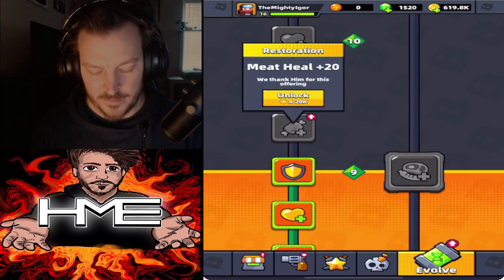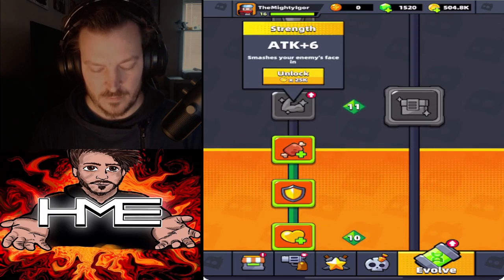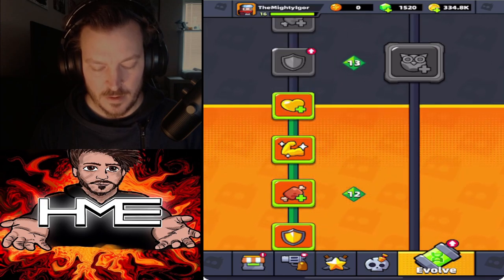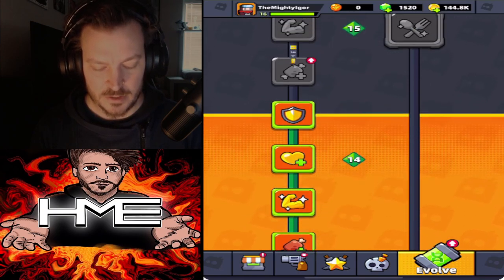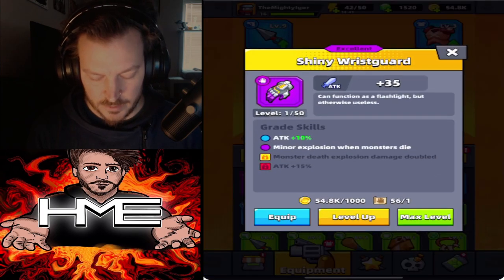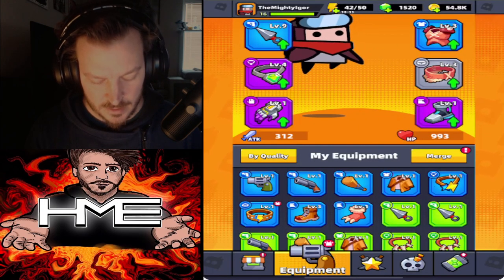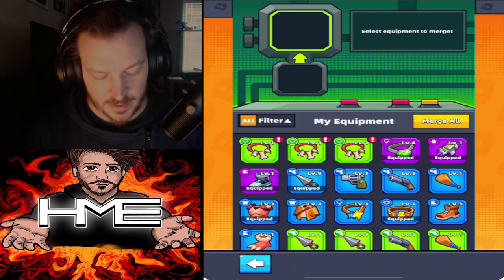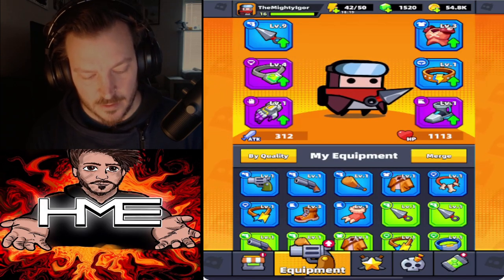I will push these a little further. I think I will stop at level 15. I'm doing really good damage with what I have. I can see what I can change out. Oh, we can use this. Sure, speed. Ooh, I can merge stuff. Well, thank you. All right.